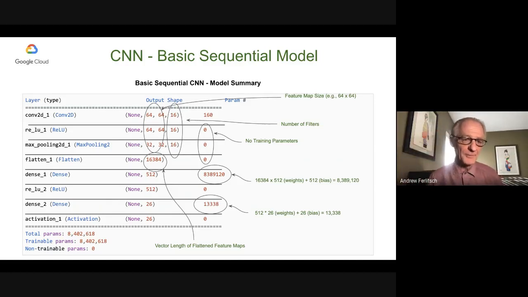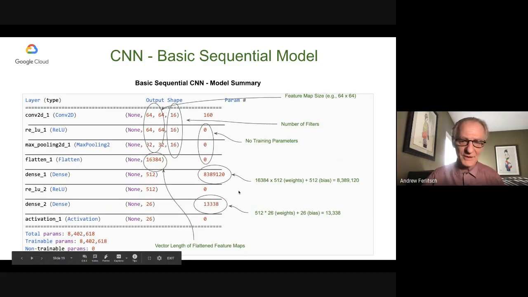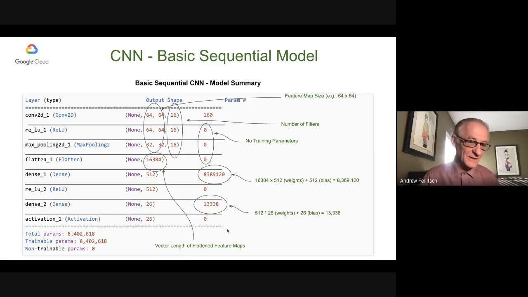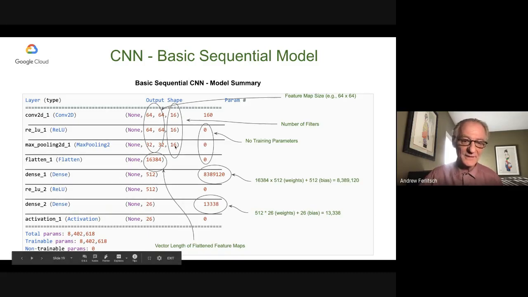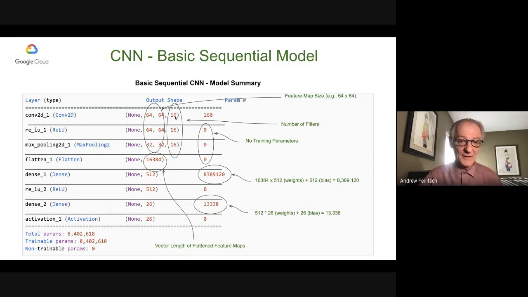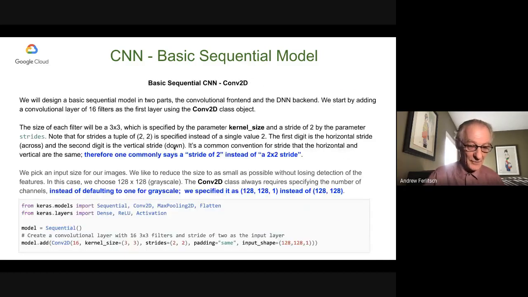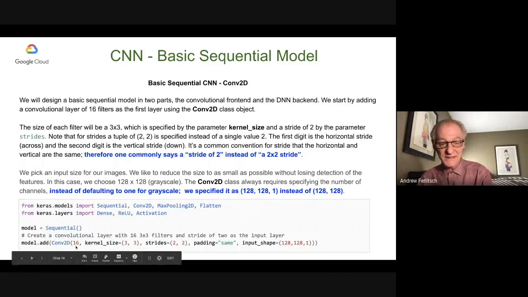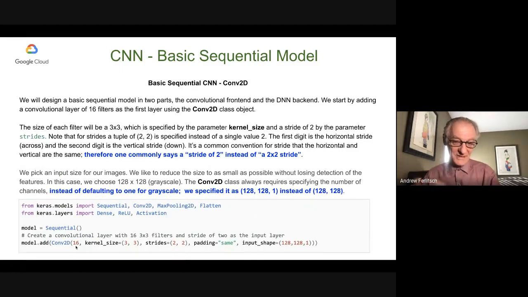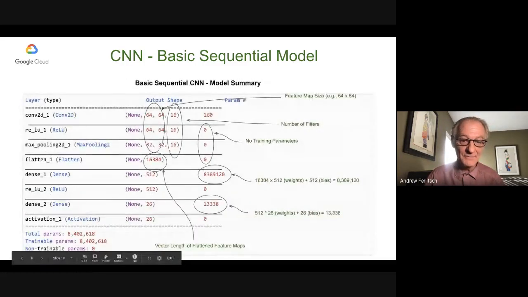Now, let's take that model and invoke the summary method on it, and we'll get this output. And if you look at this output, it looks quite a bit different than it did when we were doing a simple DNN. So here's the first thing to notice. This last number here is the number of channels that are coming out of these layers, and that corresponds to the number of filters. So let's go back here. We said there were 16 filters, so we're going to have 16 feature maps, or the same word, channels, means the same thing here. So there's our 16, okay?